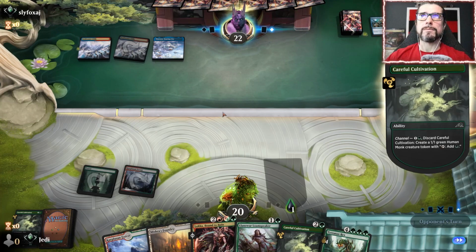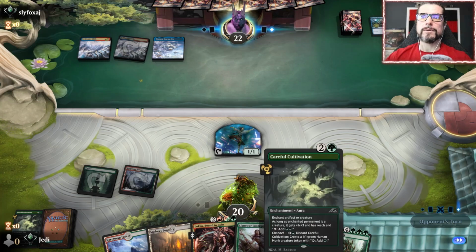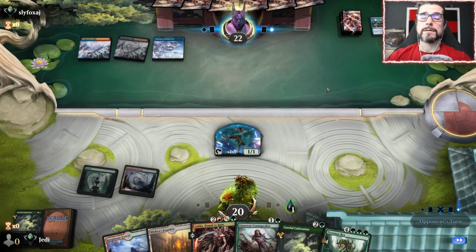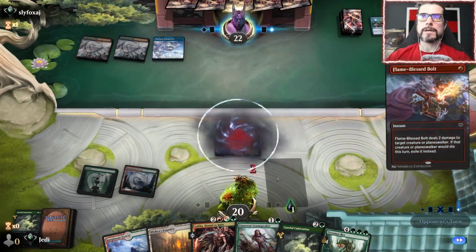They have another spell, but I think 2, 3, 4. We could. Oh, did we draw another one? I didn't even notice that. Okay, well then, the proliferate decks don't really have a board wipe. Famous last words. They're going to kill that guy. Bolt. Okay, cool.